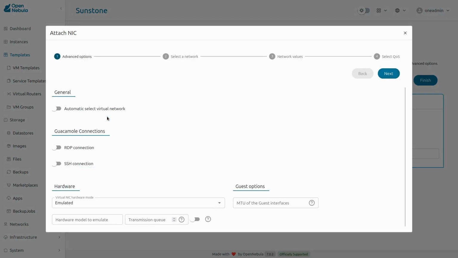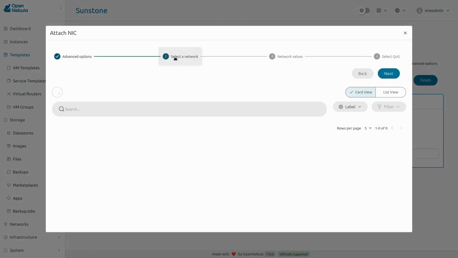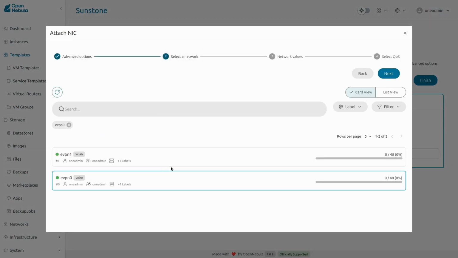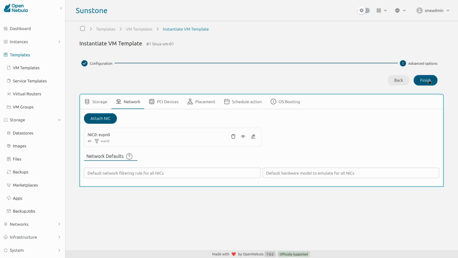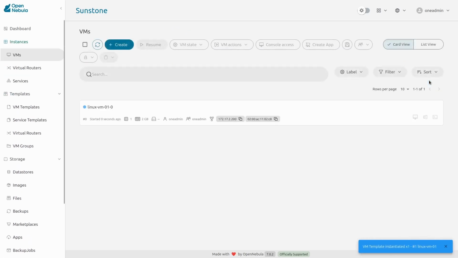Additionally to that, the user's secure shell public key will be added to the authorized keys file. This is the part that also is handled by the context package. Select the routable virtual network and proceed with attaching the network card. Once attached, there are no more adjustments needed to verify the virtual machine. Press the Finish button to finalize the deployment.